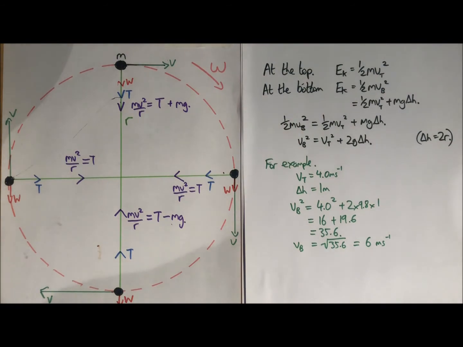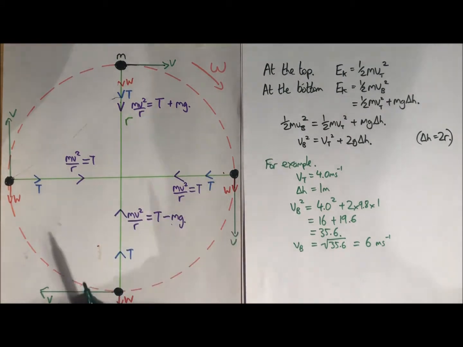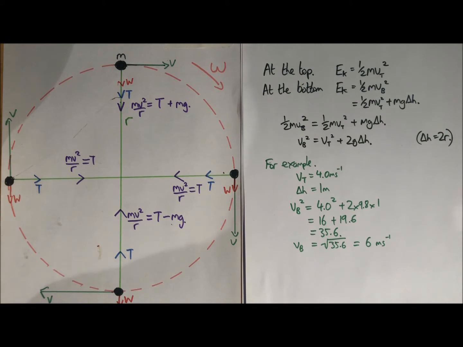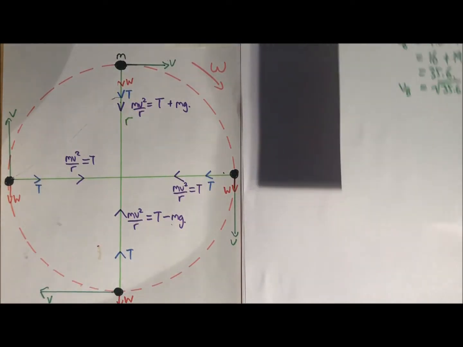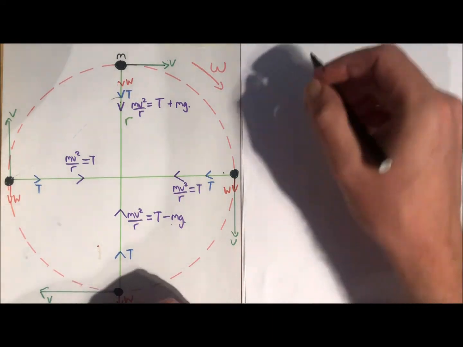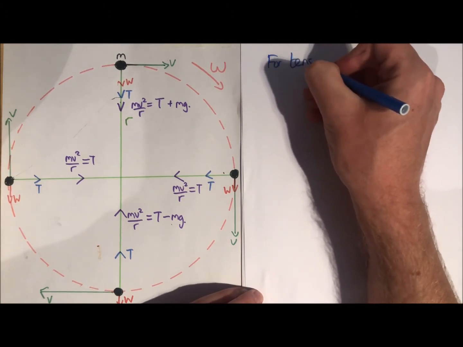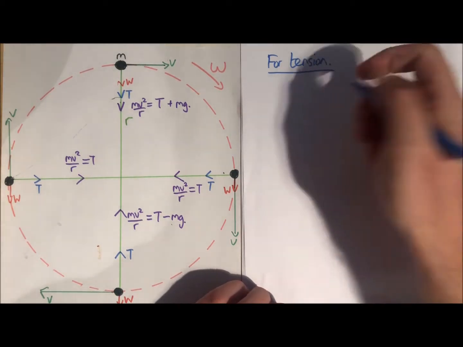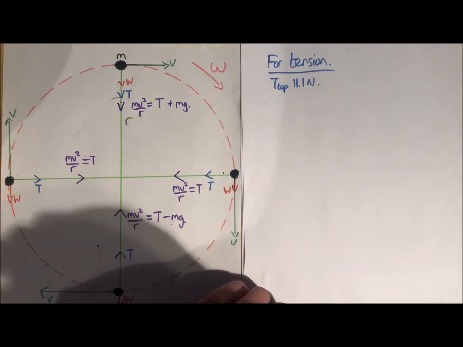So what we've actually done in this scenario is accelerated from 4 meters per second at the top, and this is just linear speed, to 6 meters per second at the bottom. We've not got uniform motion for our mass on the string in a vertical circle, so bear that in mind. Now we're going to have a little look at what that means for the tension in this string. We have already established that the tension at the top was 11.1 newtons. That was from our earlier example.